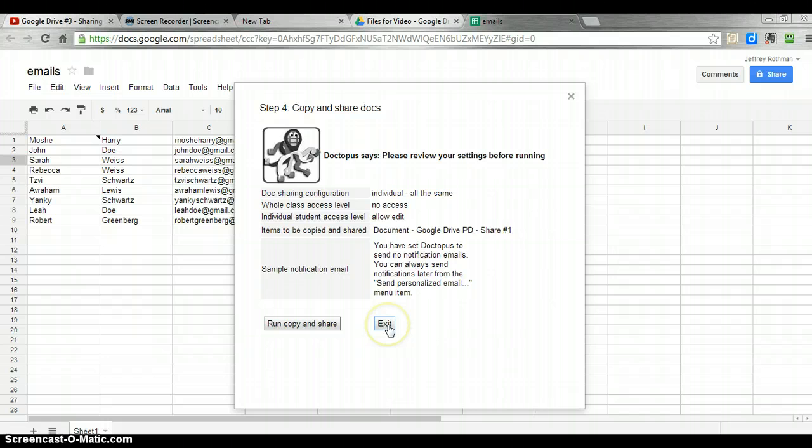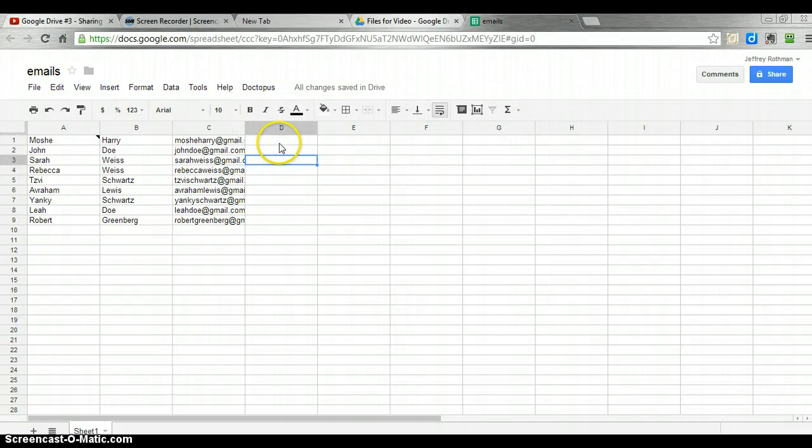I just want to exit this for a moment and show you that you could have done something different. You could have had group 1, bear with me for 1 second. Alright, so let's say you have a group project in the class and you want to share one document that they can each collaborate on, but you want each group to hand in their own document and not collaborate amongst the different groups.